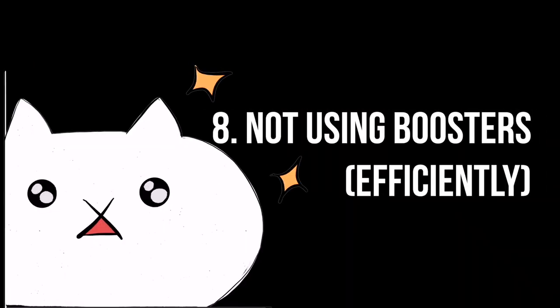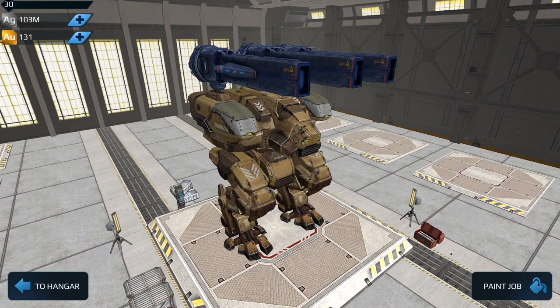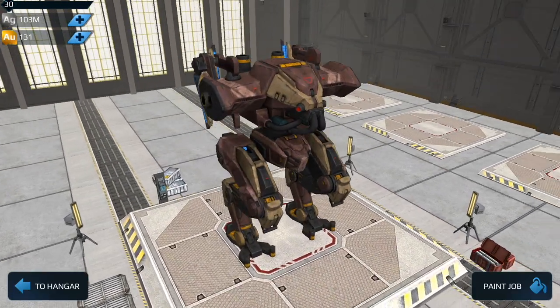And on number 8, not using boosters efficiently. Some of the boosters we have from daily tasks, and some we have to purchase with gold. Ideally running all boosters would be great, but we can't always do that. So maybe running 1 or 2 boosters accustomed to your hangar can be very effective. As far as attack boosters go, we have the cooldown ability boosters and increased firepower boosters. If you like to play a lot of bots that rely on weapons or skill ability, I would definitely prioritize using these attack boosters.